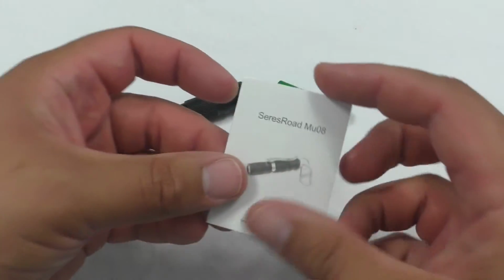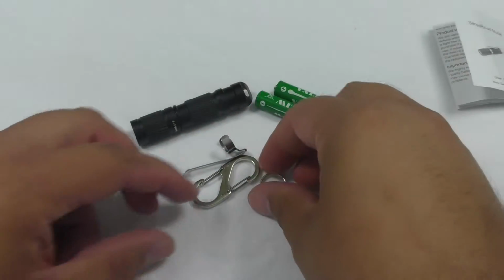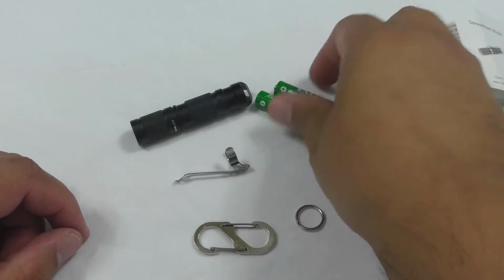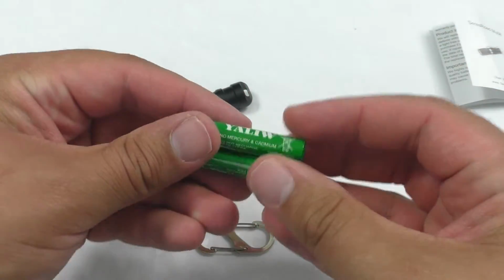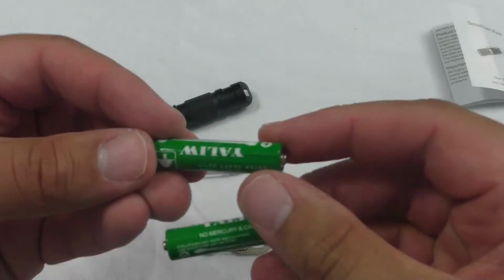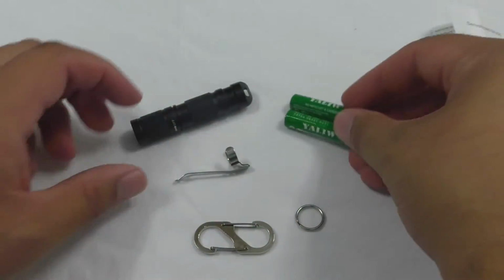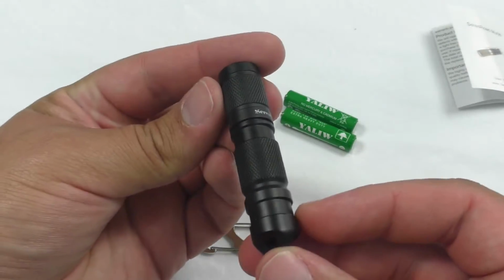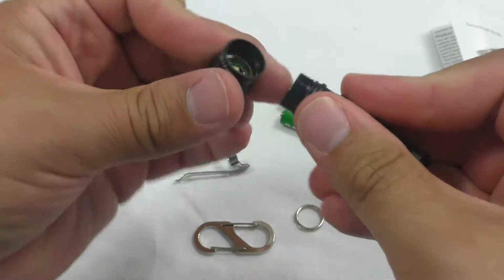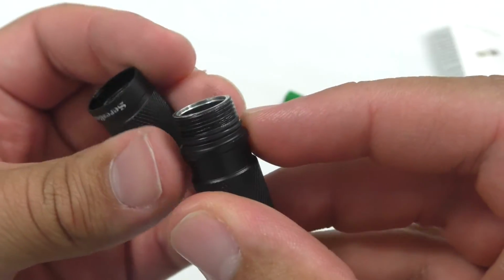Alright, so we have a user manual, some keychain hardware, a pocket clip, and two generic off-the-wall brand AAA batteries. It's nice that they included batteries, but I would have opted for a brand that people actually recognize. And of course we have the pen light itself. Okay, we do have an O-ring right there to seal out moisture.